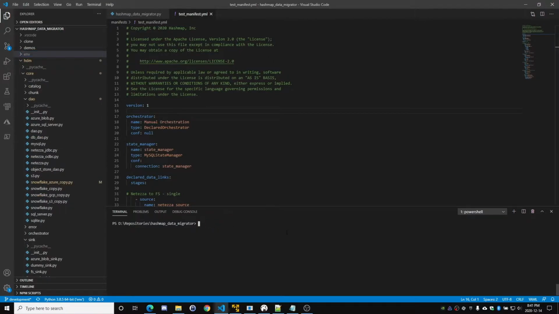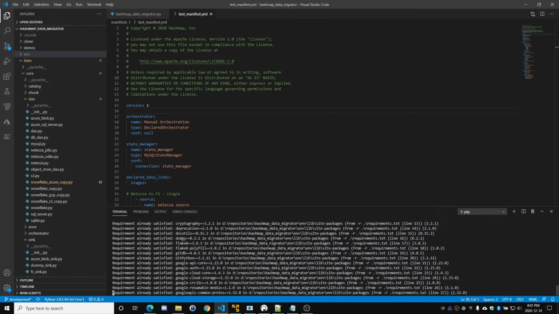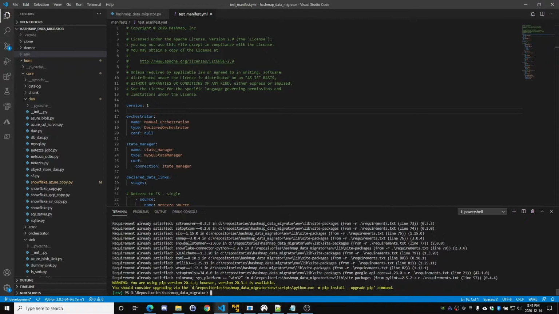The next step is to activate this, and you do this by running the activation script. Simply env scripts activate. See here that is now activated, and finally, we'll need to install the required packages. So pip install -r requirements.txt. With dependencies resolved, finally you'll be ready to begin to run the HDM.